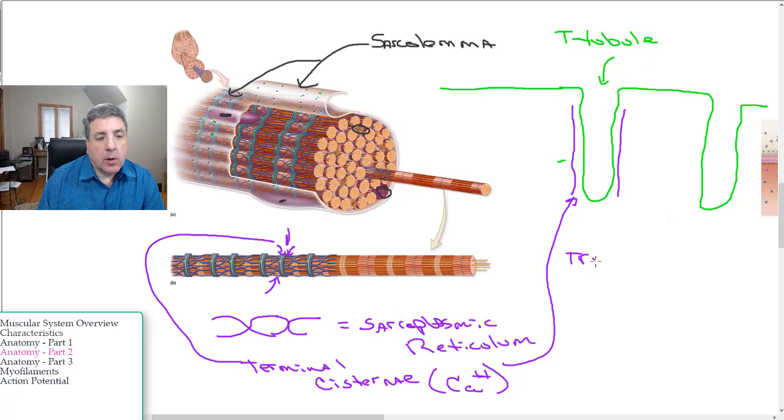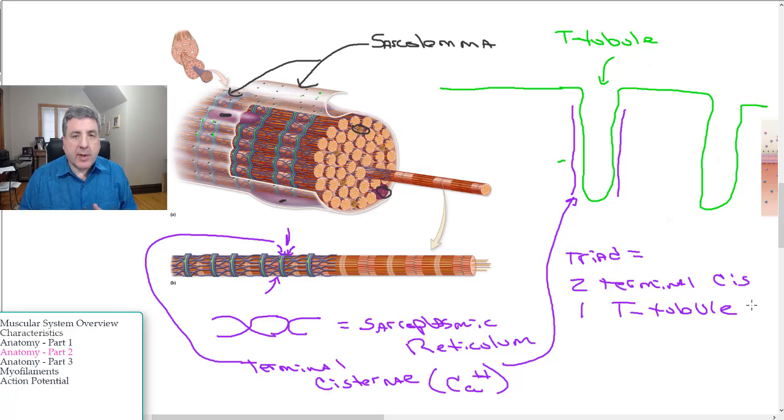A triad equals two terminal cisternae and one T-tubule.